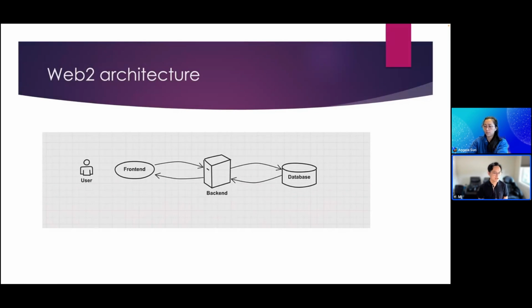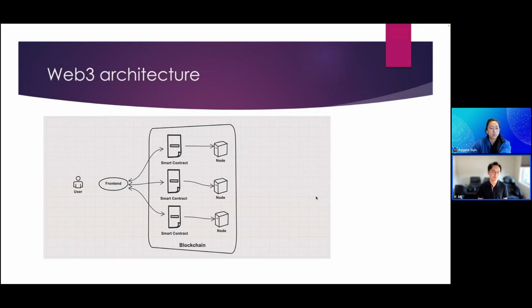And in the era of the cloud, it is very likely or almost certain that these components are hosted with one of the hosting providers or cloud providers such as AWS, GCP, Microsoft Azure, and so forth, right? And in comparison, here is an oversimplified architecture of a typical Web3 application today. And as you can see, the biggest difference here is decentralization, right? Instead of relying on a centralized database, you can actually leverage the blockchain for persisting the states of your application. So in this case, the blockchain can serve as a state machine, right? And the state machine is distributed across the network of computers, or so-called nodes, in the blockchain, right?